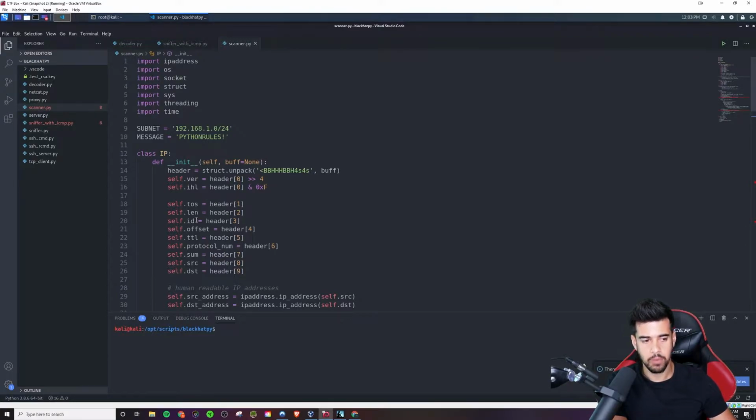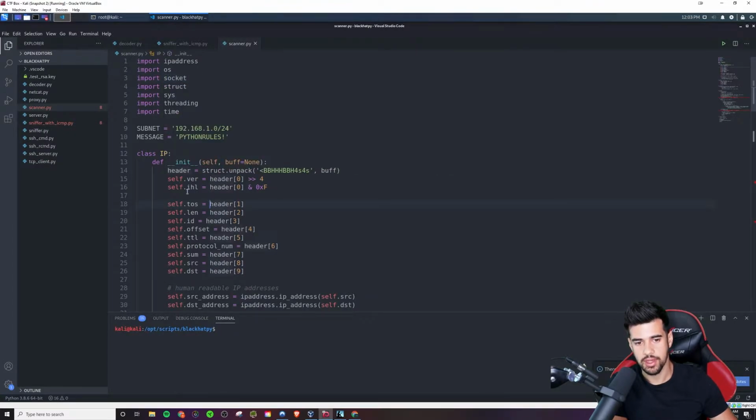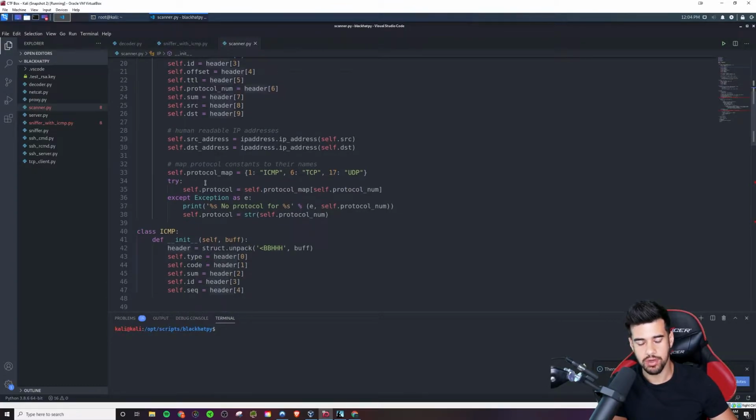Because one of the things that we're doing here, we're not reinventing the wheel, right? We're not recreating all this stuff from scratch. We're reusing code that people already built, right? That's why I'm importing all the libraries, all the modules, here. I'm making use of the socket module. And pretty much any programmer, unless they're just doing it for their own theoretical learning, is going to reuse code as well, right? They're going to use the socket module when they're trying to do stuff with IPv4, IPv6, when they're doing networking stuff, because that code's already been written.